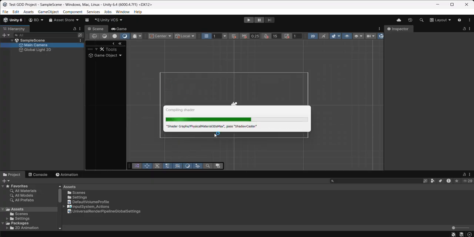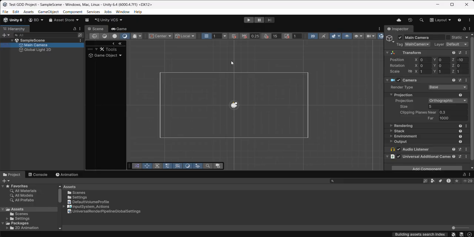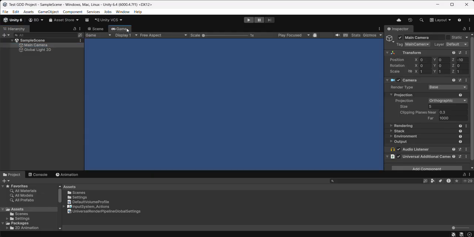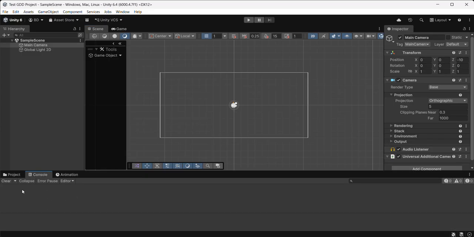This is the section that the player sees, and this area is the inspector where all the details pertaining to this will be. This is the game screen that the game will be played on with these controls, and these are the assets of the game, all the game project scripts, prefabs, and scenes will be here, and this is the console where the errors are displayed.